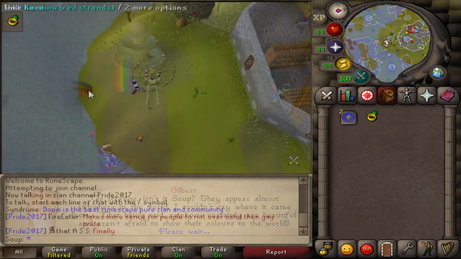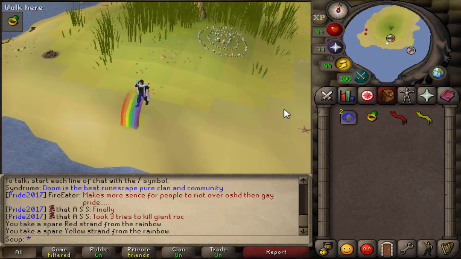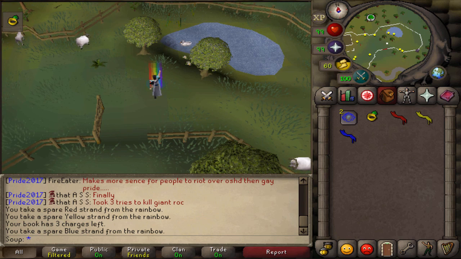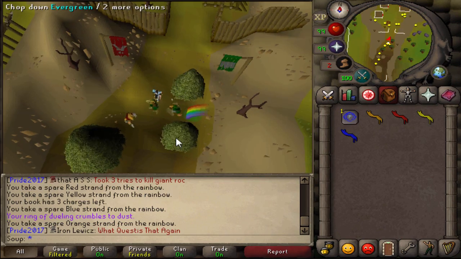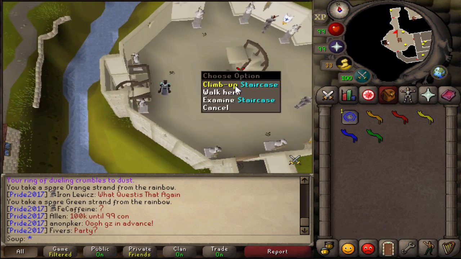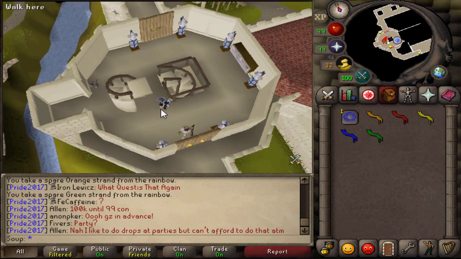The first one is the Wizard's Tower Fairy Ring. The second one is Mudskipper Point. The third one is the Sheep Pen by the Dark Wizards, that's south of Varrock. Then we have the Duel Arena Bank, the Goblin Village entrance, and then Falador Castle. It's pretty much the top floor on the west side of the castle, one floor above Ceramic Vars.